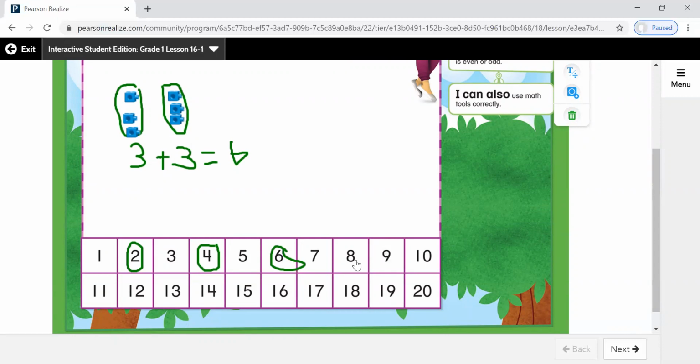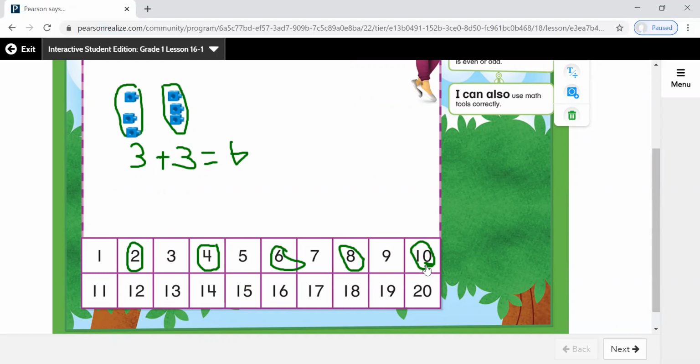If you continue, you will find that 8 is even number. Also 10 is even number. So keep it in your mind and repeat with me. 2, 4, 6, 8, and 0, the ones in 10 here, are even numbers. Even numbers. Keep it in your mind. 2, 4, 6, 8, 0. All of these numbers are even.